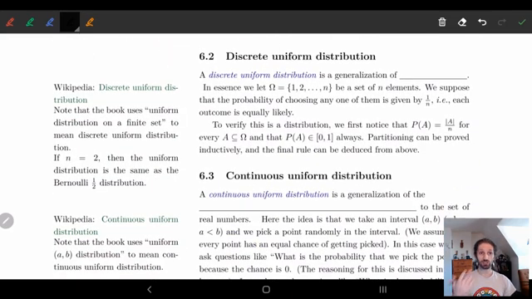So let's look at another distribution, the discrete uniform distribution. Okay. So just like the last one, it was a generalization of something. This one's also going to be a generalization of something. In this case, we're generalizing dice rolls.